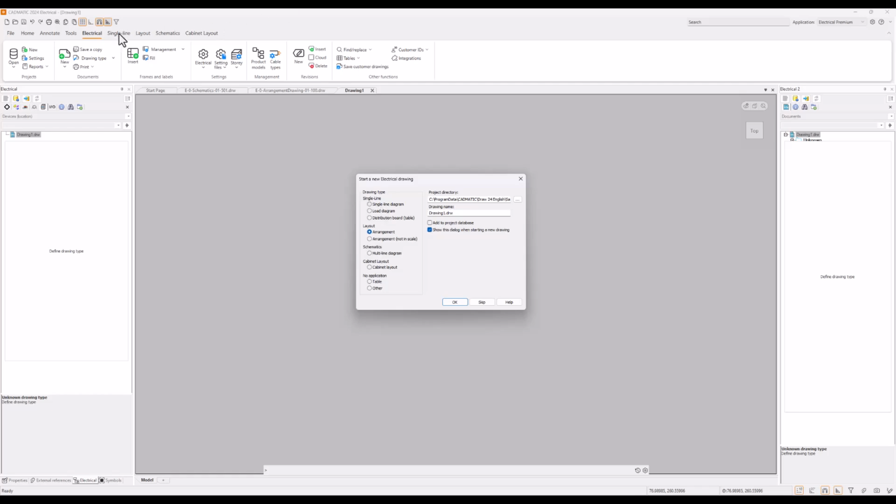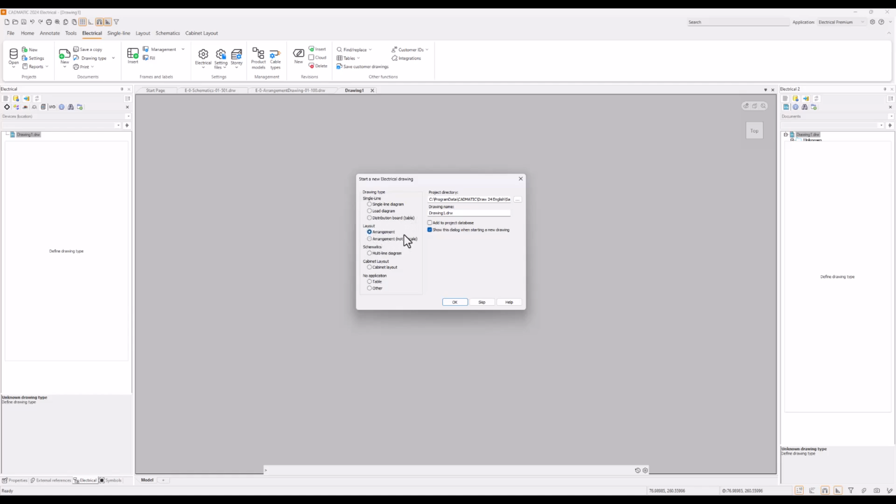It will use the single line application. Then the load diagram, which will also use the single line drawing type application. And then the distribution board table, which will have its own application. It's a horizontal way to show you. It's a single line drawing in a bit different way, a table type of drawing.